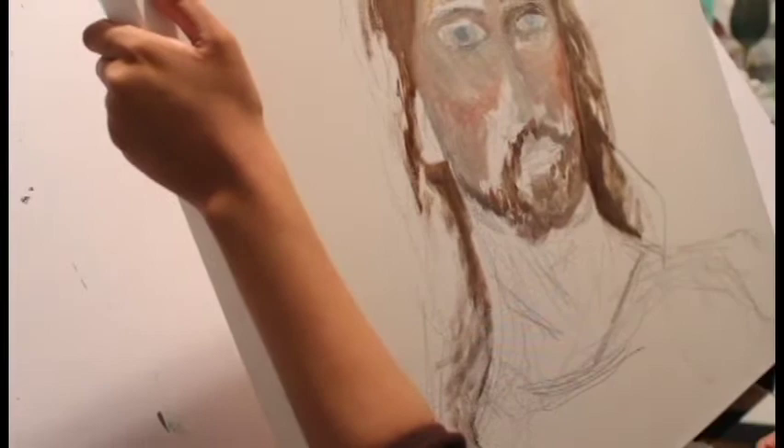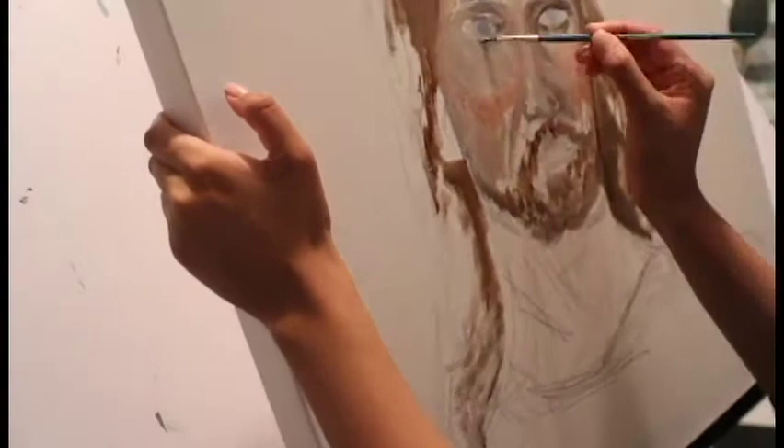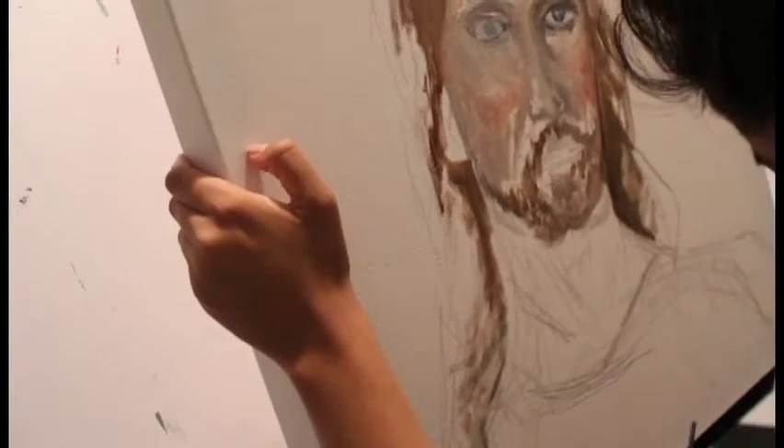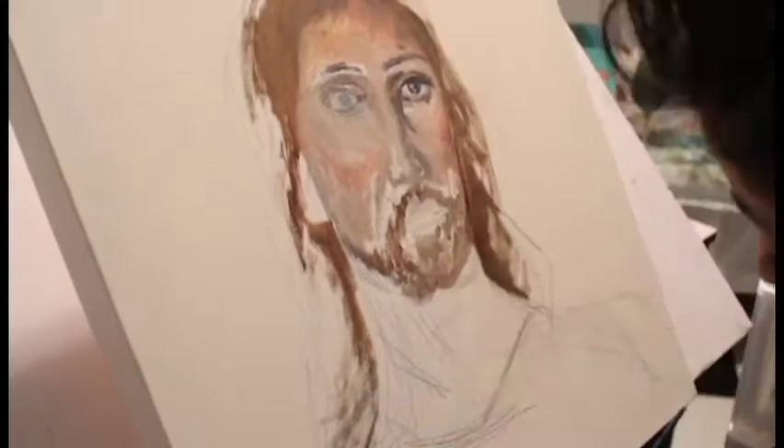While you're working on developing those details, it really helps you to see the whole picture. I always like to start with the eye, going in and doing some details, really concentrating on observing and understanding that person's eye — the eye shape, the colors, where the light is hitting it, what the dark areas are.